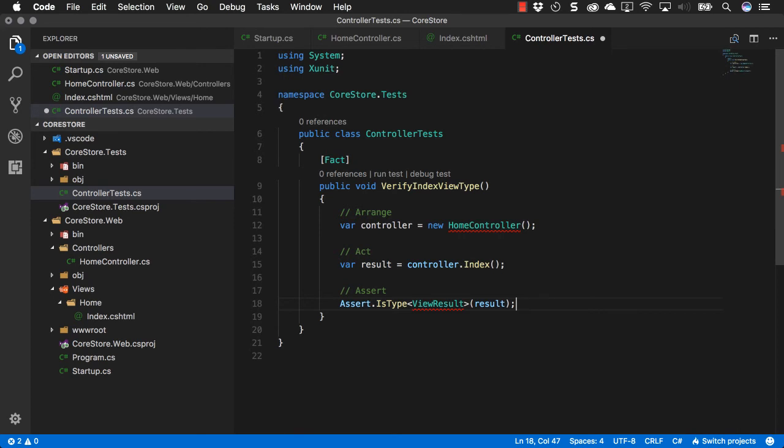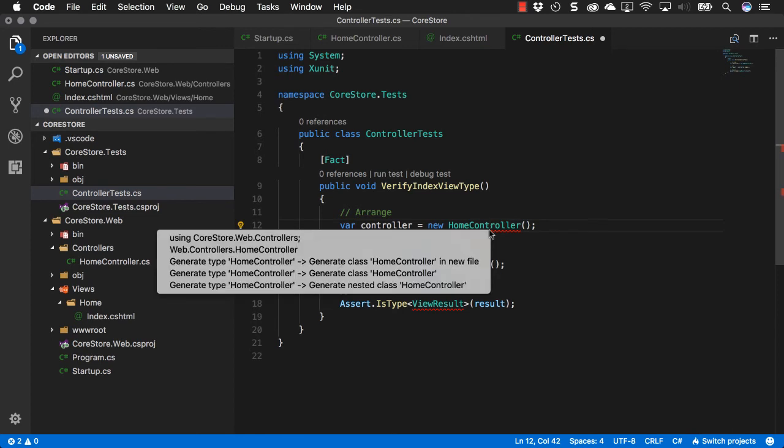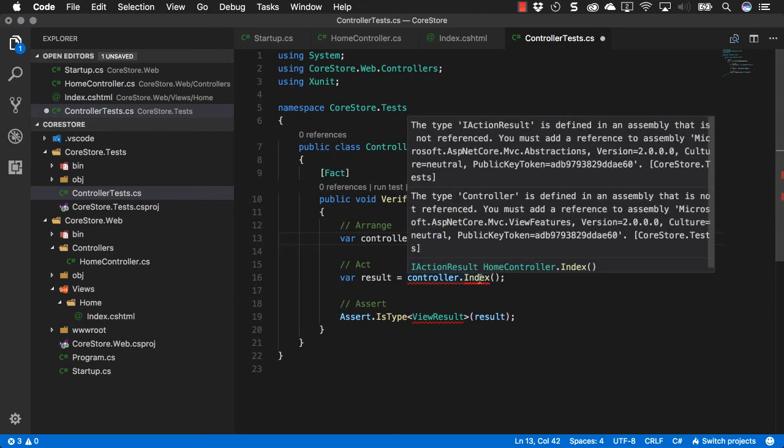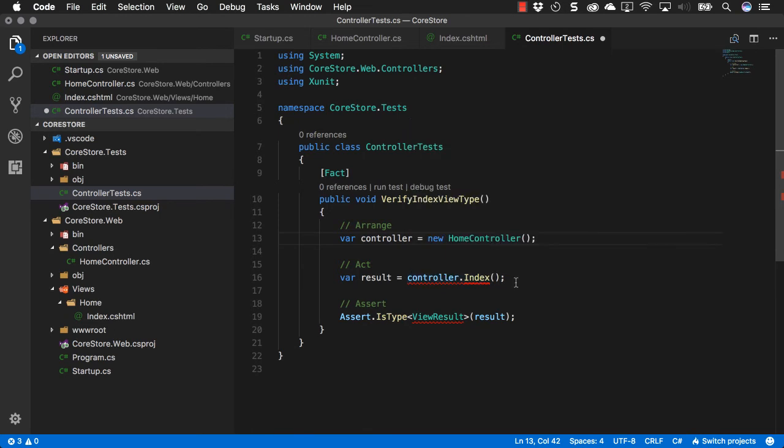But before this test can be run, I've got to fix these errors. Now this first one right here, this can be fixed just again with the quick fix. So command dot on the Mac, control dot on Windows, import the namespace. And that fixes one error, but it causes another. And that's this one right here. And this one's a little bit more subtle. These messages right here, what they're complaining about is that the ASP.NET Core MVC libraries, the assemblies, are not in the test project, which makes sense that they wouldn't be added by default. Fortunately, again, that's easy to add.